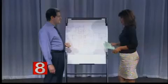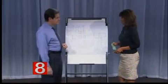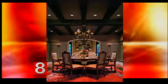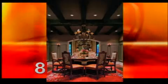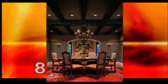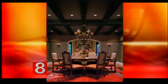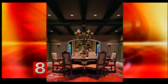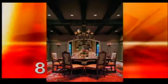Well, let's take a look at a photo that you brought of a dining room. Yep. This is an example of layers. Now look at the chandelier in the center of the dining room. It's a beautiful work of art. If you put really bright light bulbs, it would be extremely glary, and if that was the only light source in that room, you wouldn't get the beauty of the light. So we add recessed lighting that you see in the ceiling. We've added wall sconces that you see in the background, left and right, and you'll also note there are lamps on top of the table in front of the windows there.